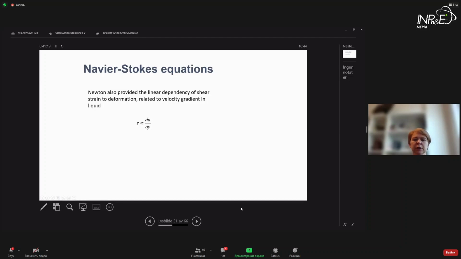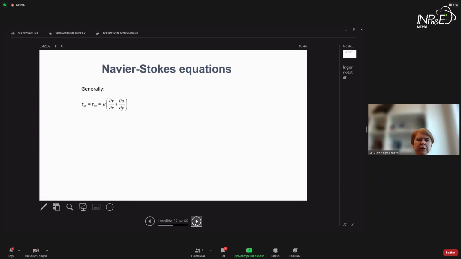So this viscosity comes in, as there is this proportionality relationship between stress and deformation, which in turn is related to this du/dy, because it's quite difficult to measure deformation in a liquid. So it's a very impractical quantity. So it was very clever of Newton to find this relationship. So instead of trying to measure infinitesimal deformations in a liquid layer, we could instead look at how velocity in the liquid layer behaves. So this is a very important thing. So we can substitute it, but it's not enough, because we need to do something with these shear stresses.